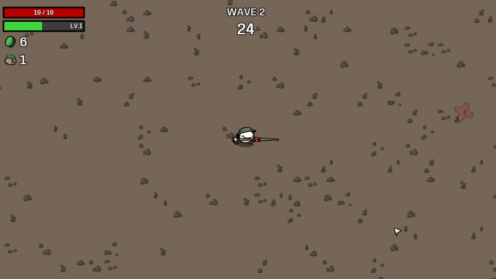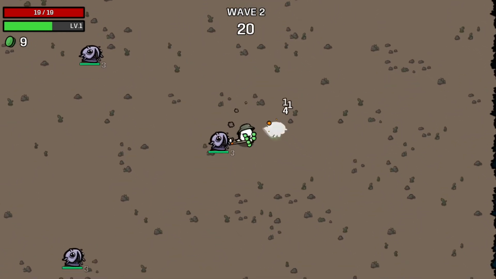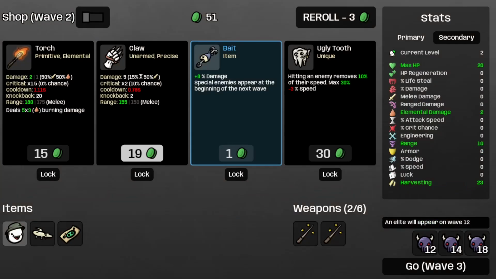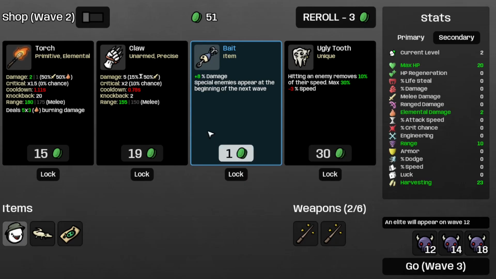Welcome to wave 2. And yeah, I think we're gonna be fine on this wave as well, so that's nice. And that's wave 2, get some more damage. Actually, scratch it. I want elemental damage just to boost the wands a bit, so now it's doing 2 damage per hit and 5x3 burning damage.